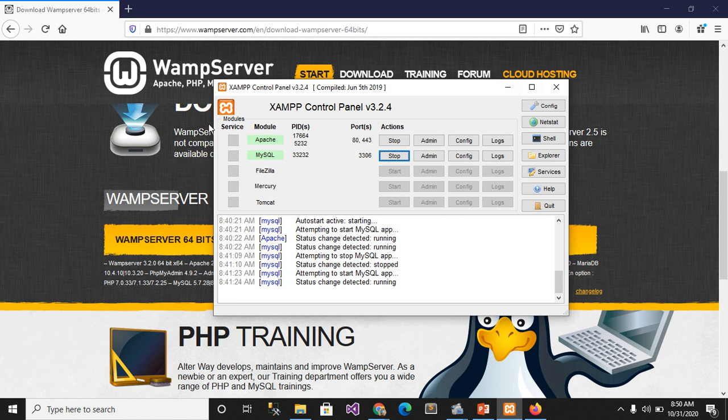Just these two services are what we need: Apache and MySQL, later when we develop applications using PHP with a MySQL database. So we need to turn on these services.